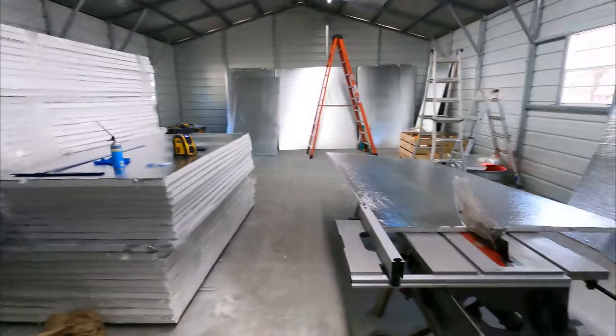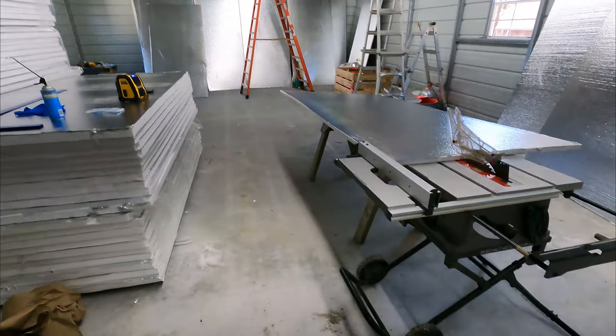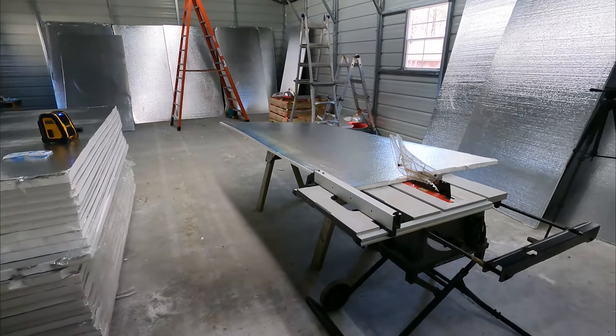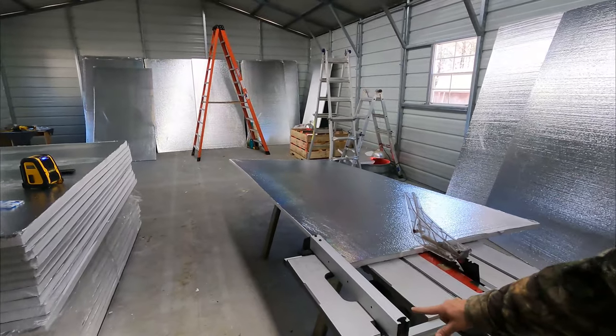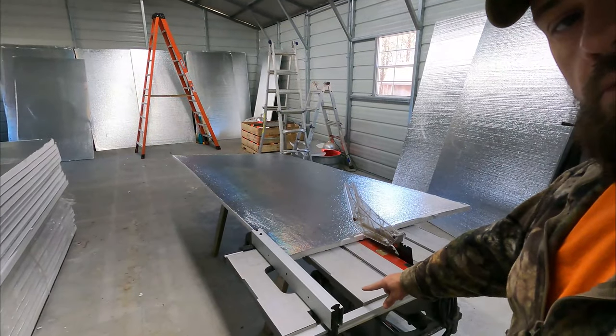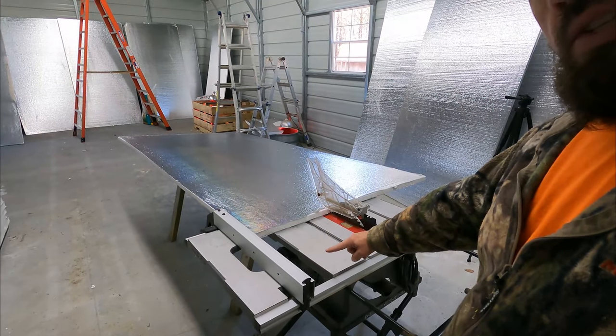So while I was out having a medical appointment, I went ahead and picked up my table saw for my sister's. So this is the theory I have. I already have this distance set.